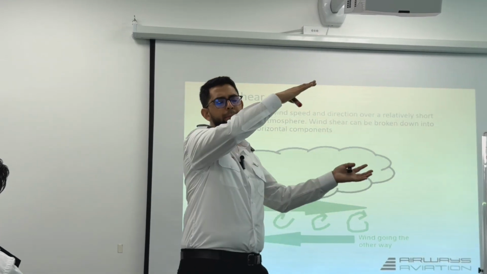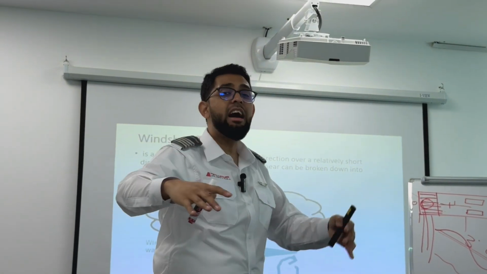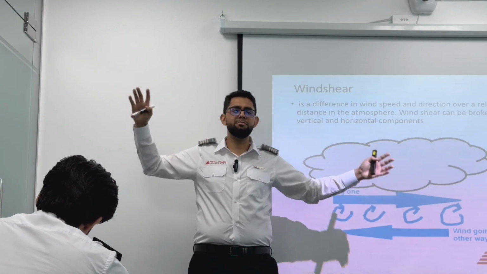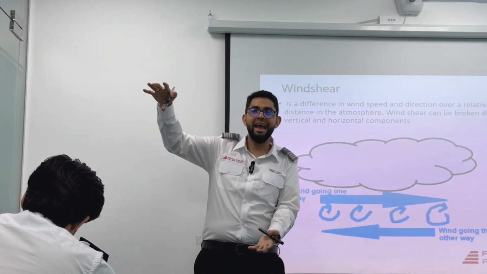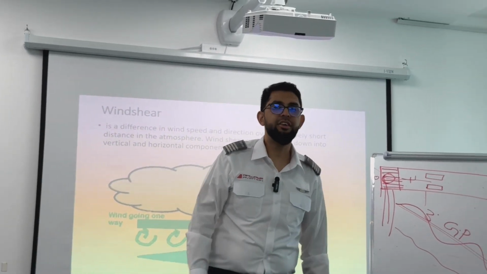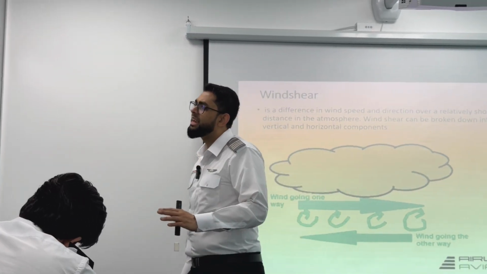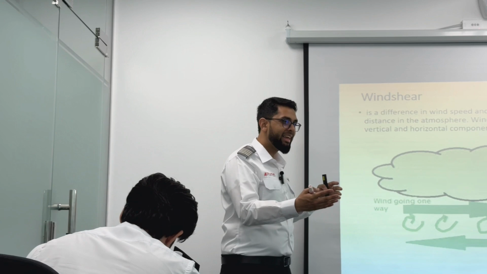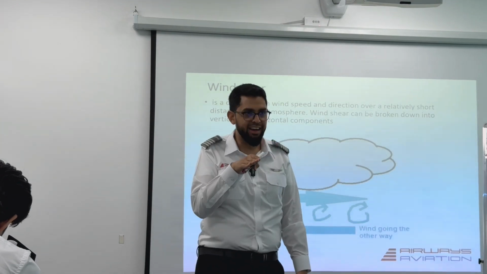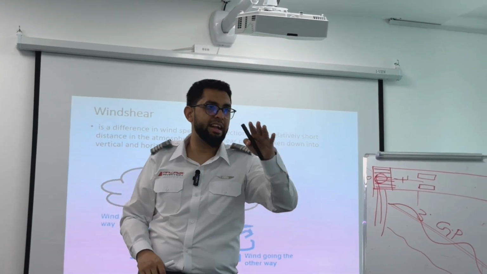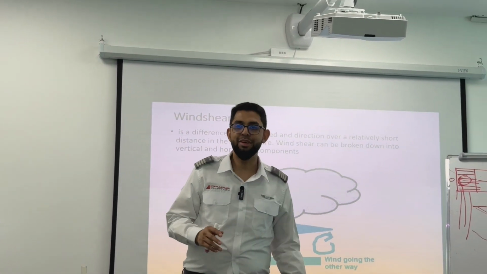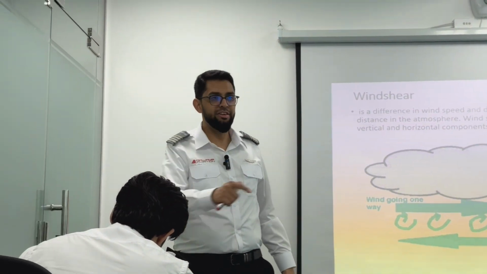Or sometimes one big piece of mass of air is moving at a certain speed, and the other big piece of air mass, again, this is a big mass of air I'm talking about, 50, 100 kilometers, massive. I'm talking about major, big areas of wind moving. Does that make sense? I'm not talking about a little bit of wind. Big masses of air moving in different directions and different speeds is called wind shear. Even if it's small amounts of air moving in between two different directions of the wind, you'll have wind shear. If you're flying in an area where on this side the wind is going this way, on this side the wind is going that way, you'll be stuck in a very horrible position in between them. Never get stuck in between two masses of air because you will experience wind shear. Does that make sense?